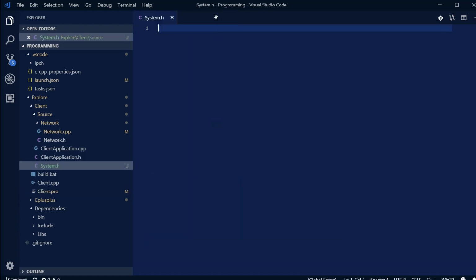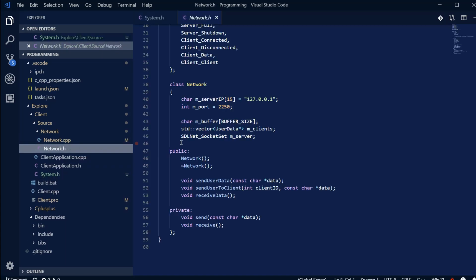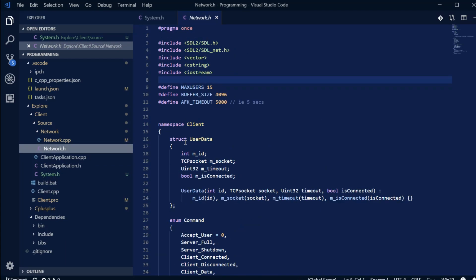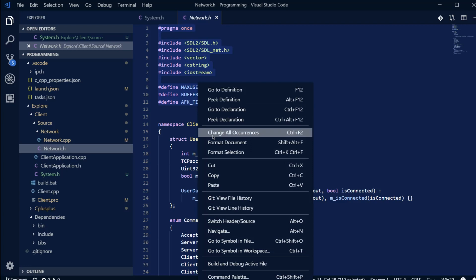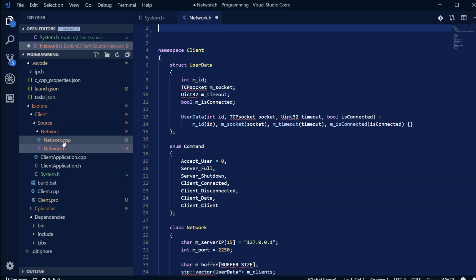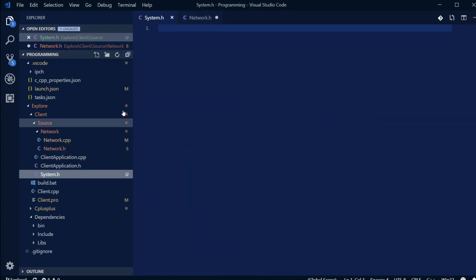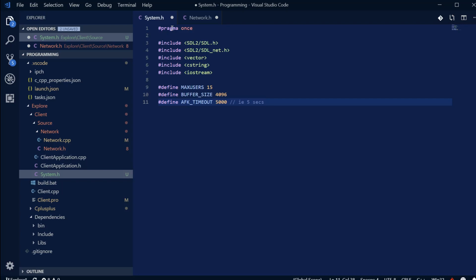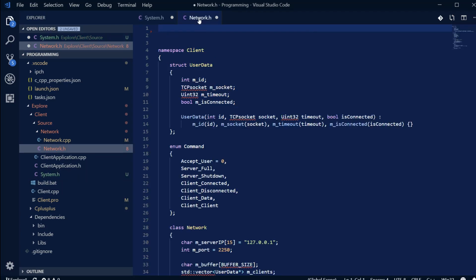So what we're going to put in here, quite easily, at the moment anyway, it's network.h. All of that, oh yeah, and including that as well, all of that, cut. And we're going to put that in system.h, Ctrl+V, oh god, there we go. Still need the #pragma once.